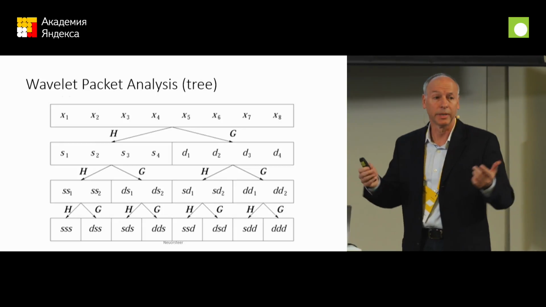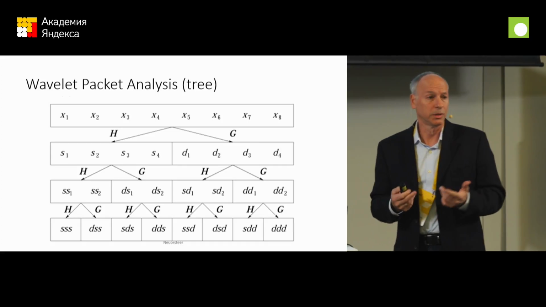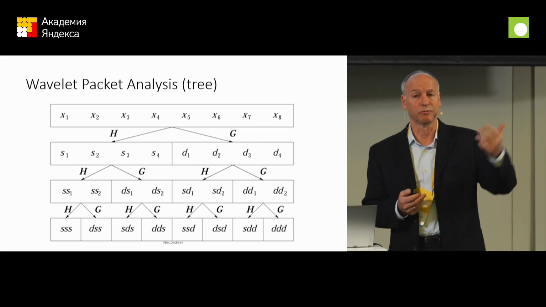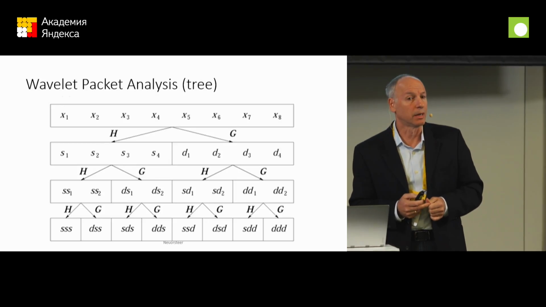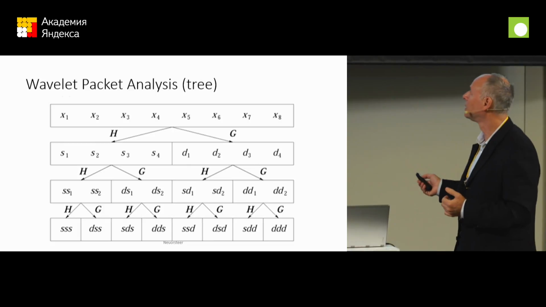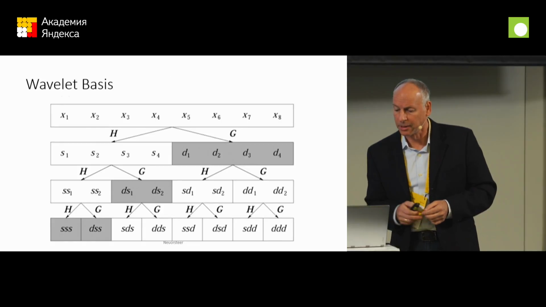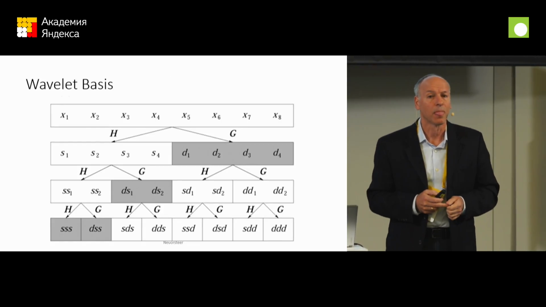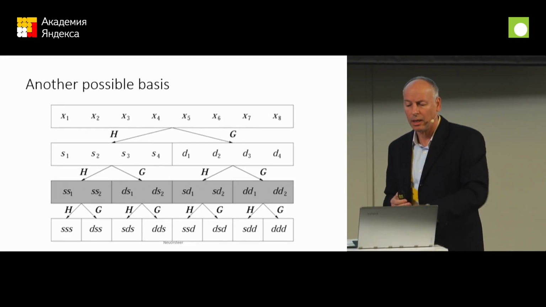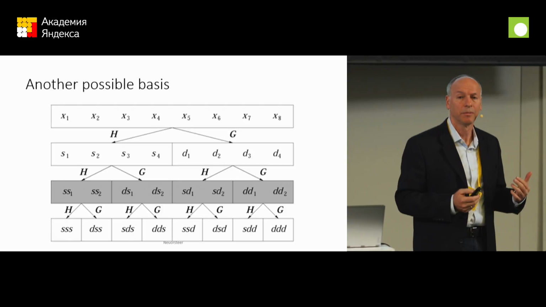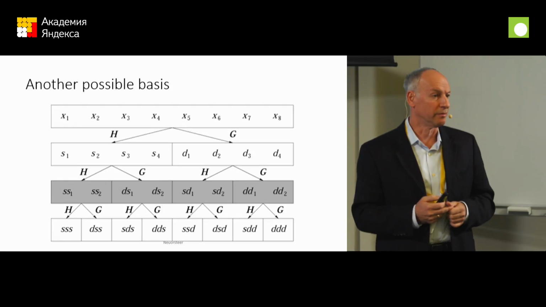Okay, now the number of levels is log n when n is the signal. So if we start with, say, 2048, we want it to be a power of 2. If we started with 2048, we can go all the way 12 levels down. And of course, you can see then that the variety of bases is very, very large, okay? So as I mentioned, this is the classical wavelet representation. And then this is another cover, and we now want to find a way to find the best cover, okay?